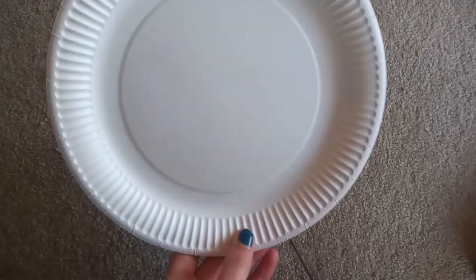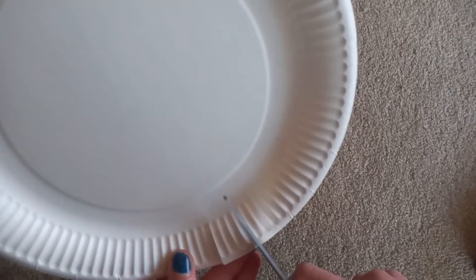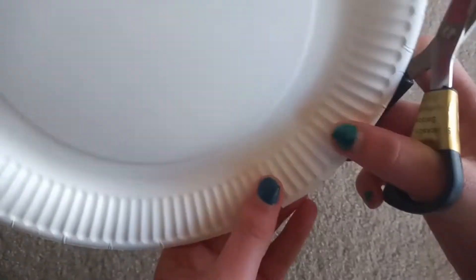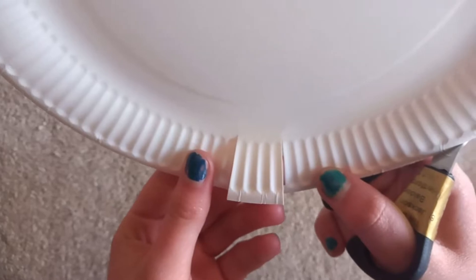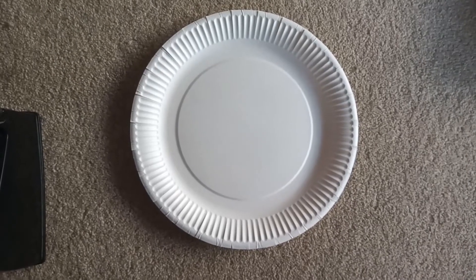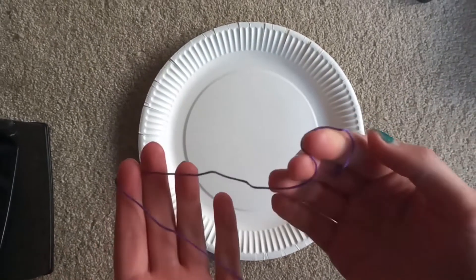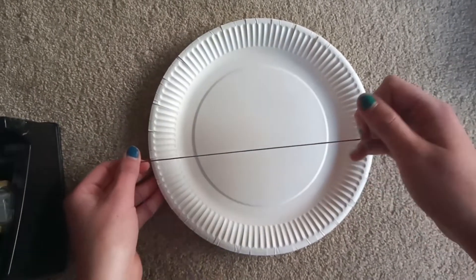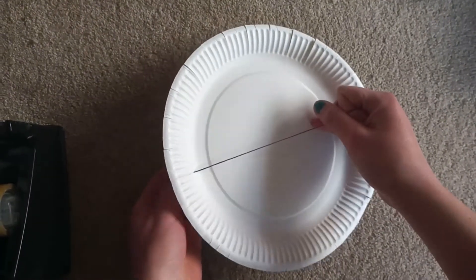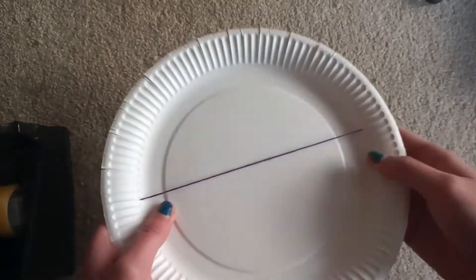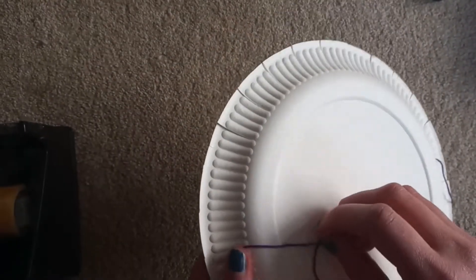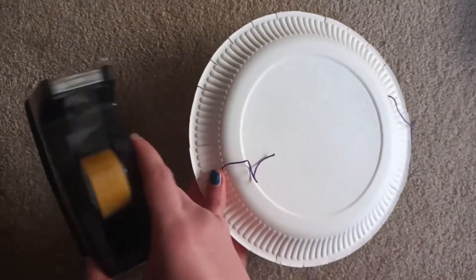First off we're going to cut out around the edges of our paper plate, about this far in between. We're going to make this into a spider's web by adding some string. You're going to need to push one end into one of the holes and push it in at the other end. Just to make it secure I've also got some sellotape so that you can stick down the ends.